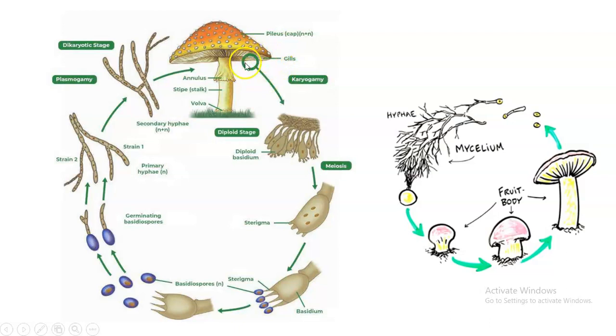Then show a circle like this, like we are zooming into this particular area. Then show like this. Even the gills are also mycelium only, right? You just show the aggregation of many mycelia, then show that some bulbous part is protruding out. This junction we call the sterigmata. We have seen this already in the previous class as well.